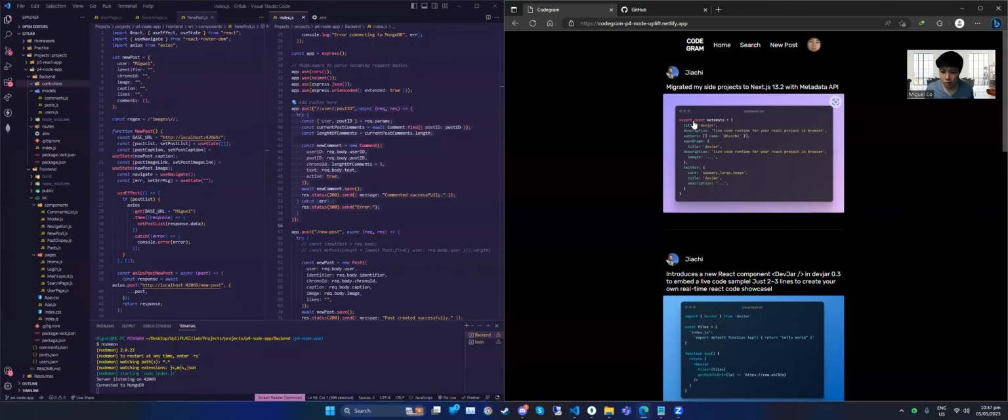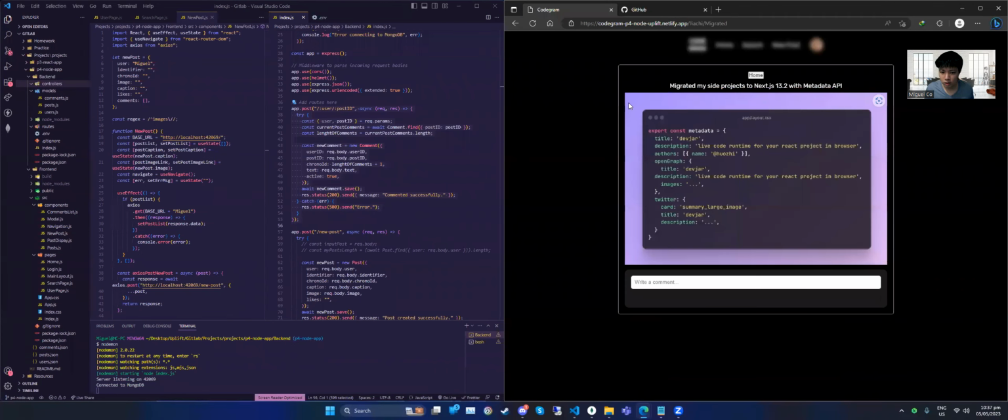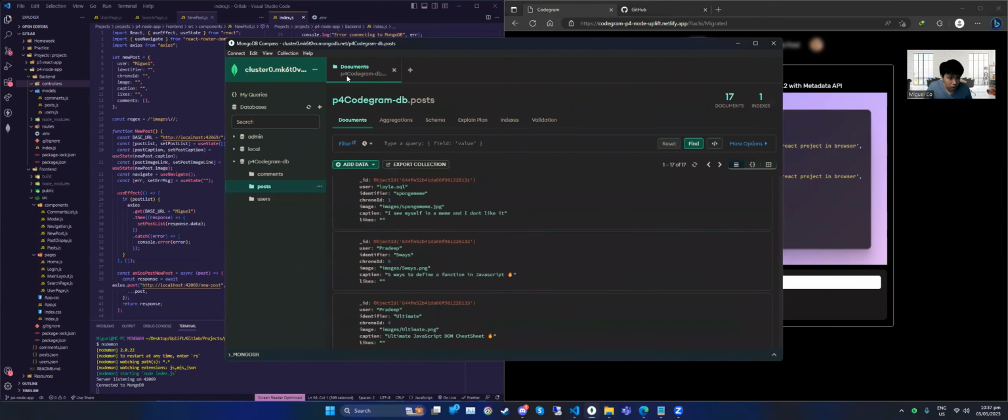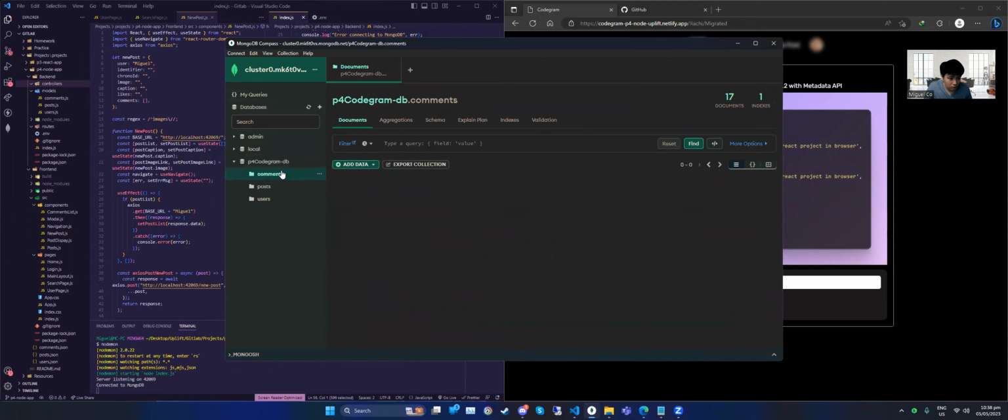Okay, so going back to its modal, we have the caption, the post image, and then the comment section. So I can enter here, for example, comment 1. Then whenever I submit this input element, it will post the comment here on the comments list section. This is automatically connected to the comments collection.